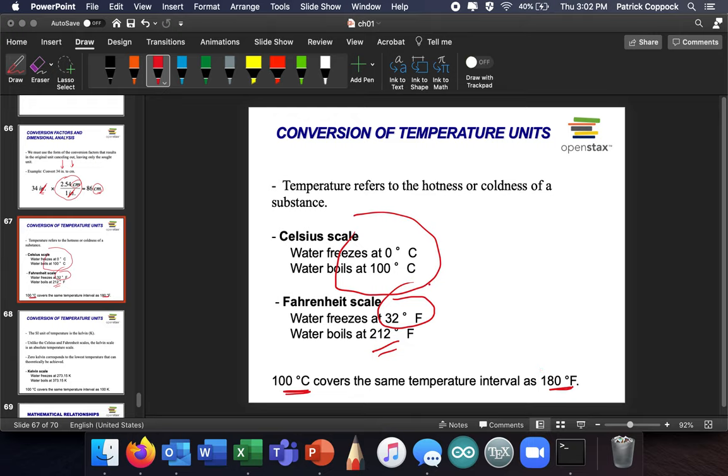We could derive this. We could just set up a Cartesian coordinate system here and say if this is Celsius and this is Fahrenheit, zero Celsius is going to be 32. We could do ordered pairs here and figure out how to do that, but we're simply going to end up just memorizing a conversion between those. But before we do, let's talk about Kelvins.